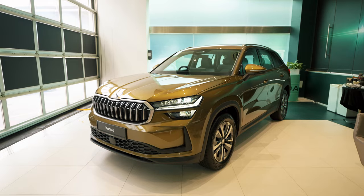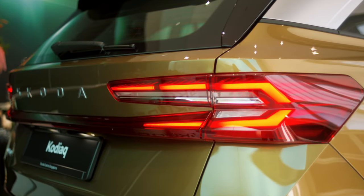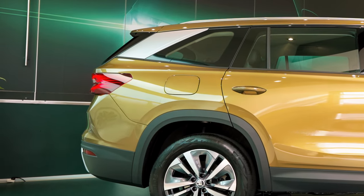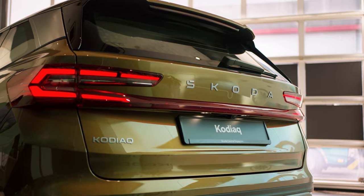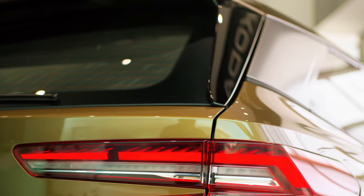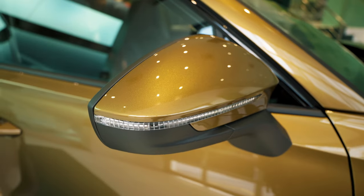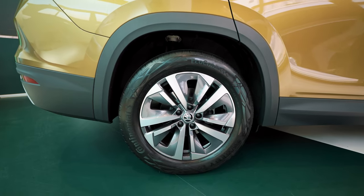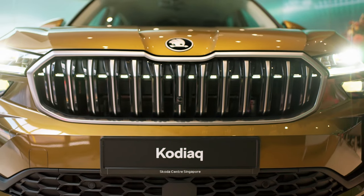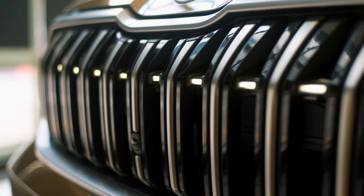The Kodiak has always looked rugged and the chiseled new looks give it a more sophisticated presence this time. The roof line is longer and slopes gently towards the rear of the car to give a more streamlined appearance. There's an extended roof spoiler with little fins on the side and air curtains in the front bumper to improve the aerodynamics. Even the wing mirrors and the wheels are designed to slip more smoothly through the air. But you definitely can't miss the new front grille, which has a light strip to make it shine at night — another first for a Skoda.